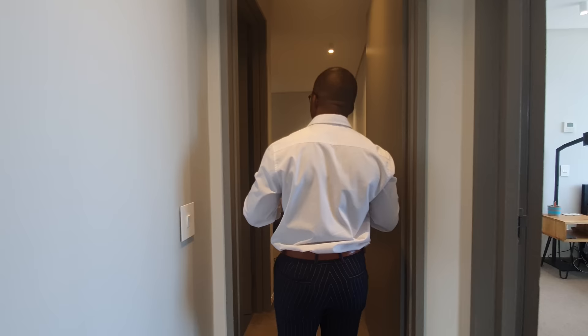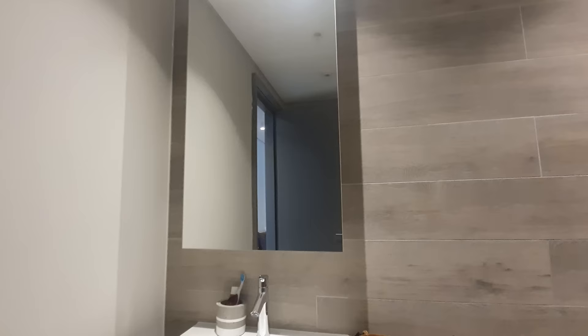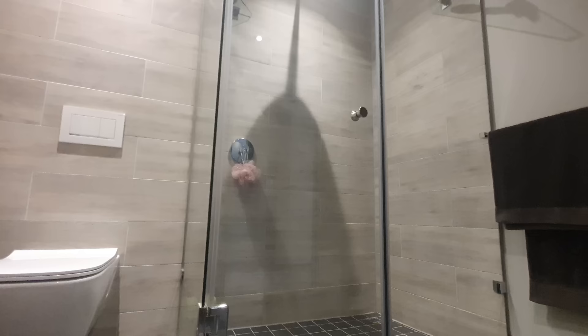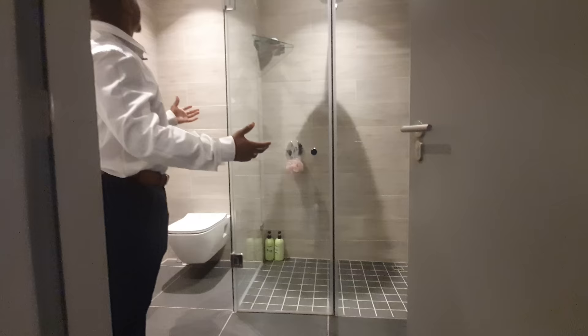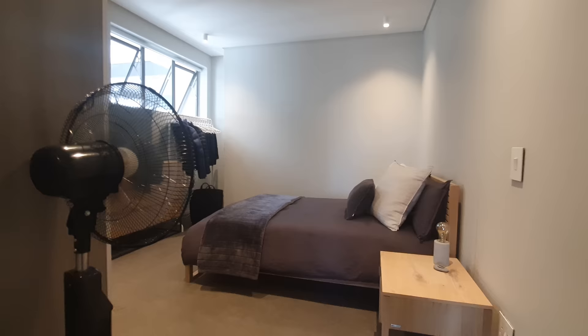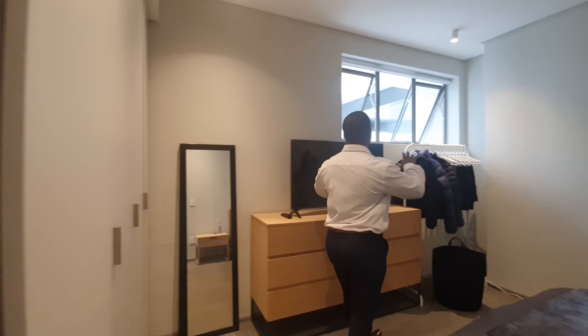Coming into the second bedroom — it's darker because it's more into the interior of the development. The bathroom for this bedroom is a similar setup to the one we just saw: a floating vanity with a dark, charcoal-grey finish to the cabinetry, lovely black splash tiling, and in the shower a different-colored tile finish, sort of a mosaic — just a bit bigger. Recessed lighting, an extractor, everything that you need. Back in the bedroom itself, there's ample space and built-in cupboards with a similar cabinetry finish. A window set-up opens to the interior of the development just to bring in some light, since this room doesn't have outside views.